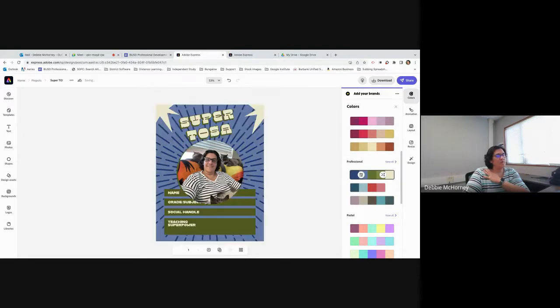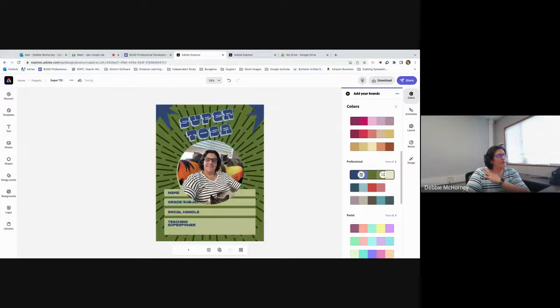And we can shuffle which element. See, I kind of like that one best of all of them. So you can shuffle those. It's a really nice, easy way for students to choose something so that it represents their likes a little bit more without having to touch each individual element. And they are learning a little bit about how colors work well together and getting samples and examples of how in design we want to choose colors that work well with each other.